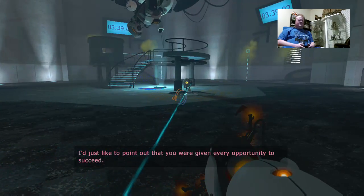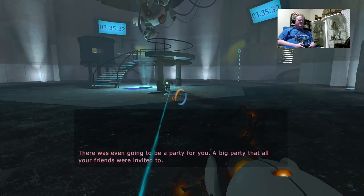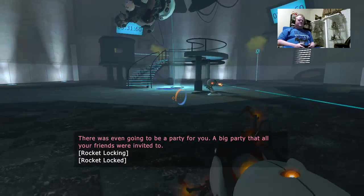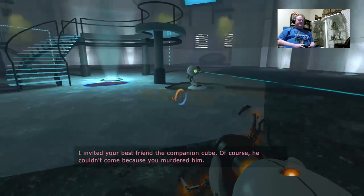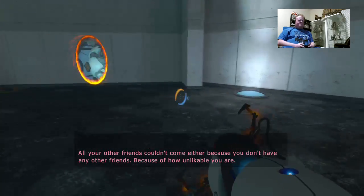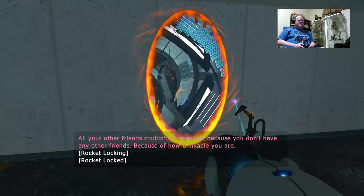I'd just like to point out that you were given every opportunity to succeed. There was even going to be a party for you. A big party that all your friends were invited to. I invited your best friend, the companion Cube. Of course, he couldn't come because you murdered him. All your other friends couldn't come either because you don't have any other friends because of how unlikable you are.